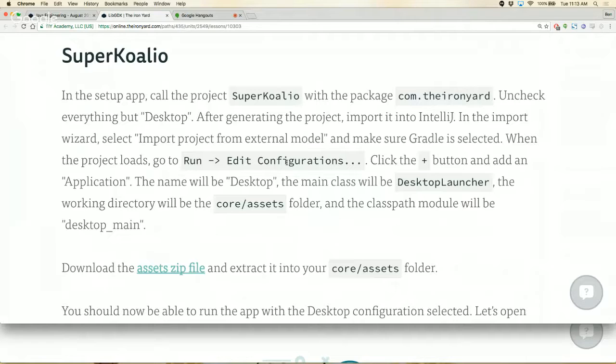Are you playing with the app right now? Yeah. I actually just got mine to build like 2 minutes ago. So I'm not opening it. Okay. Sorry, Will. Take it back. I mean, get started on Super Koalio. Okay. Oh, I'm there.